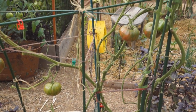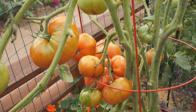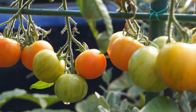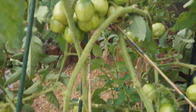While I still have a few hundred tomatoes on the vines, powdery mildew is wreaking havoc, so I know the days of starting new fruit are over. It's a waiting game to see if I can get the tomatoes on the vine ripe while I still have a few leaves left on the vines. Let's take a quick tour of the remaining vines, do a little harvesting, and maybe a taste test.